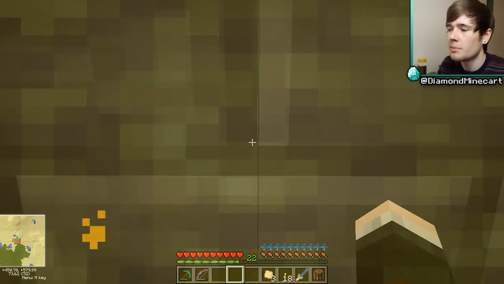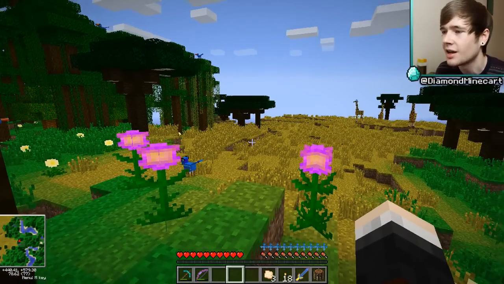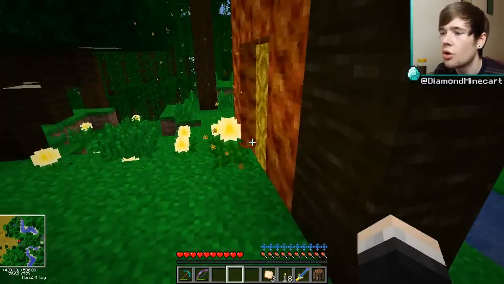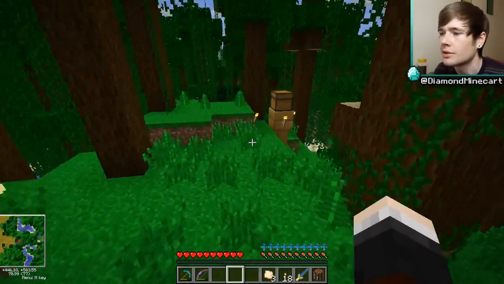I love this. This is going to be awesome. Let's go to the Lion King world. Yes, this is what it's supposed to look like. Look at this. There's giraffes. There's Zazu. There's multiple Zazus, actually. There's cool flowers. There's massive trees. This is how it's supposed to look. So let's grab this over here.